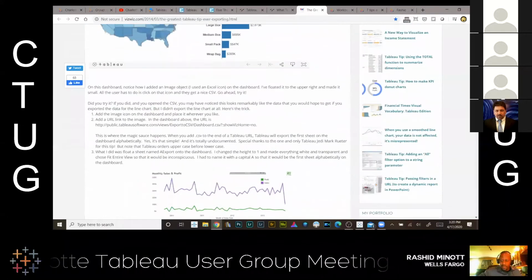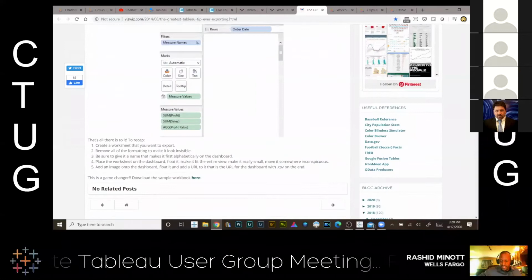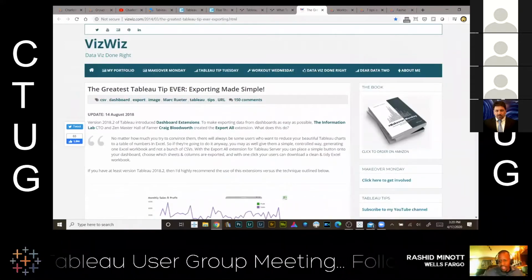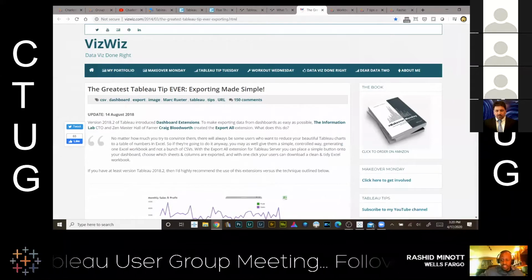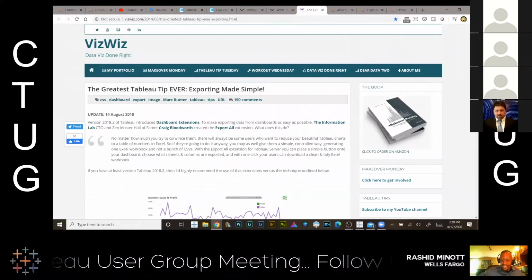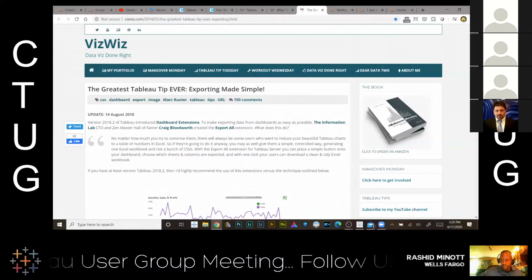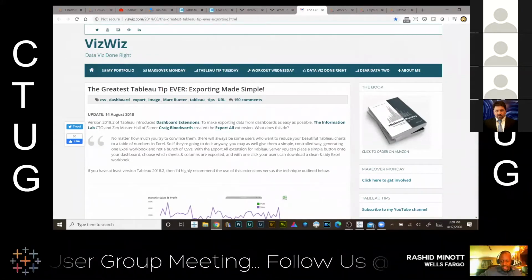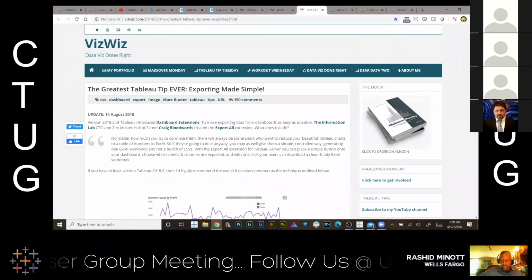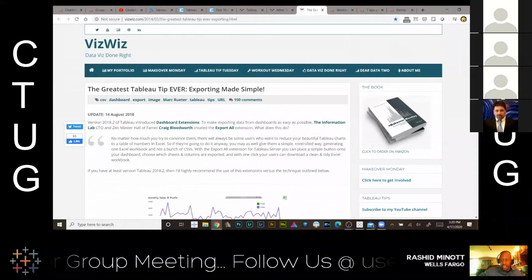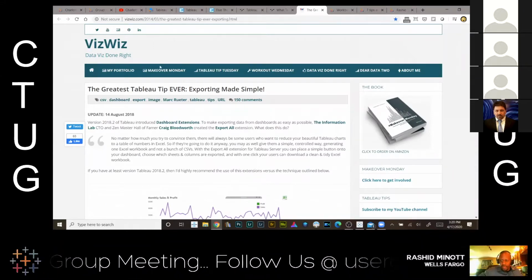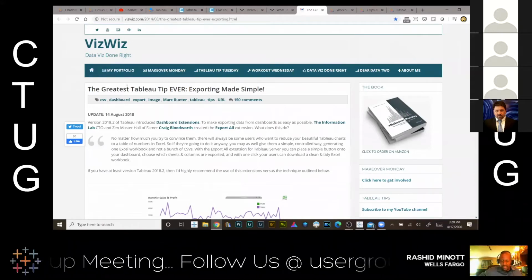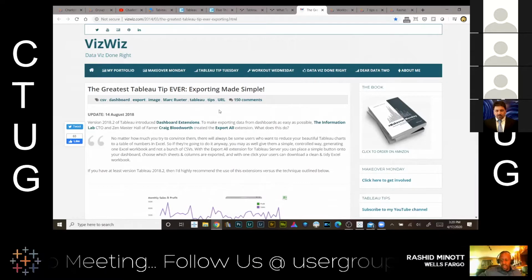Andy Kriebel, and one of the best Tableau tips ever. This shows you in a nutshell how to take your Tableau dashboard and export it to Excel in a way that's a lot prettier and better than the default CSV type of export. You can have the columns ordered the way you want, you can have it look the way you want, and you can have the whole thing triggered off an icon press, like a little Excel icon. They click it, and it just gets exported into Excel the way they want it to.